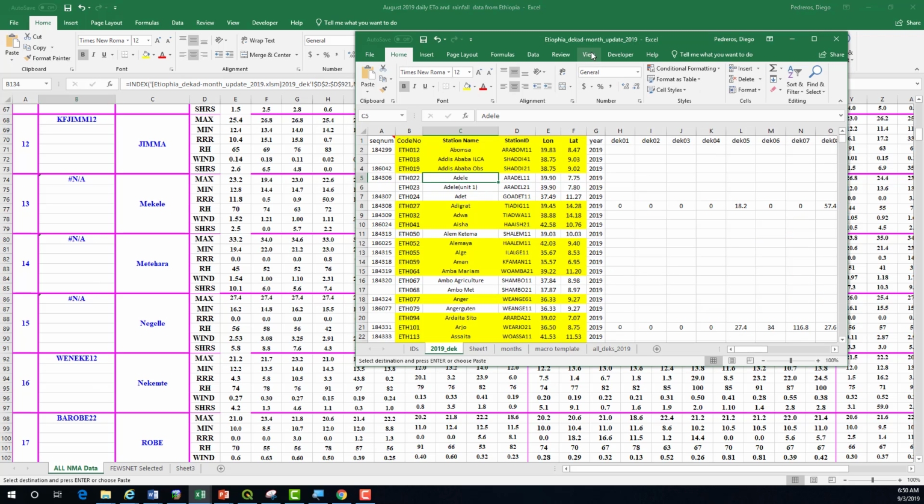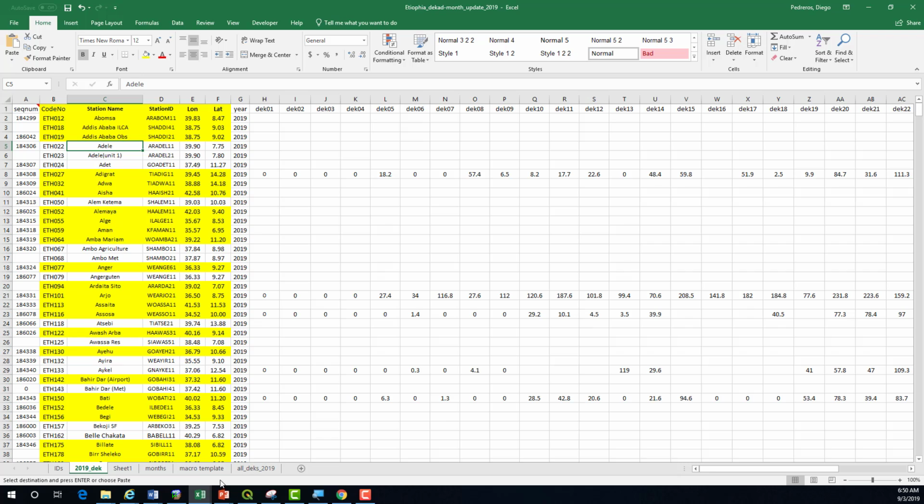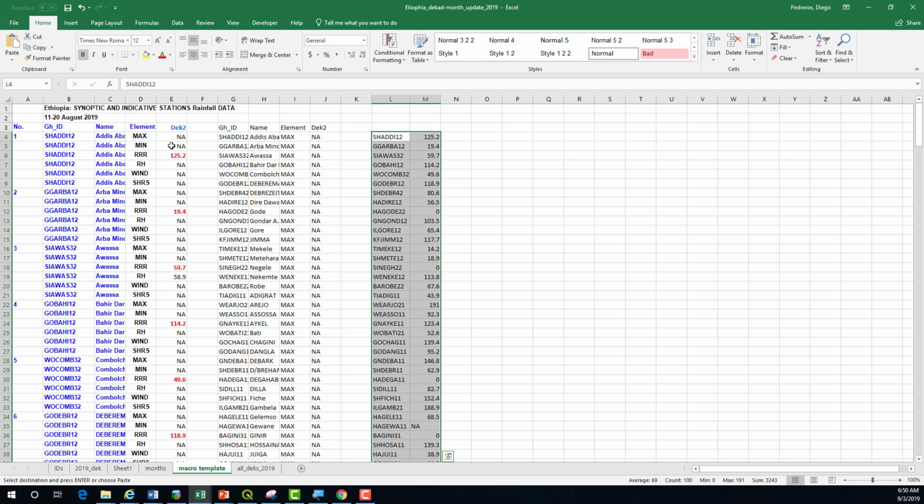So what I do is I take the data that Deriva sends and I put it right here in this macro. I copy it right here, and it reads the data, and then it gives me, in this case, the rainfall.